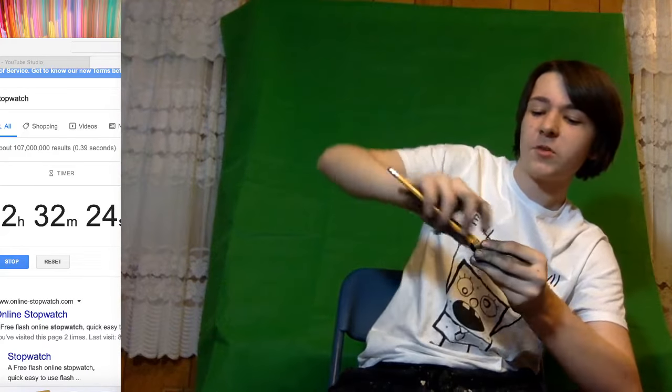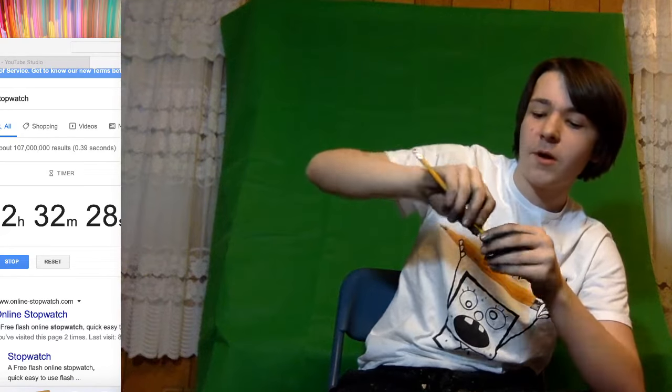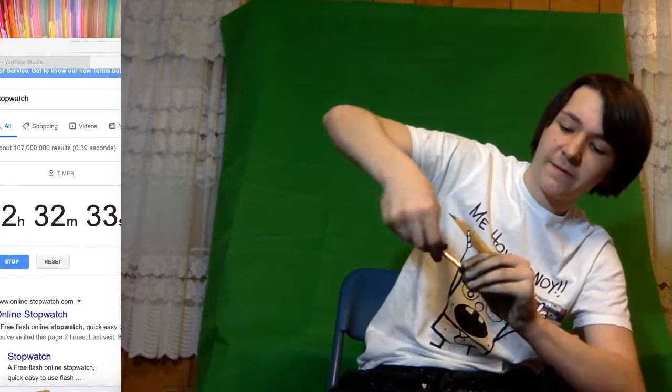What's cool about pencil percent is that you can see your progress as you go along. It's not like you don't know where you are. You can clearly see what's happening. It just happens really slowly.